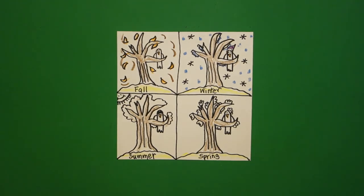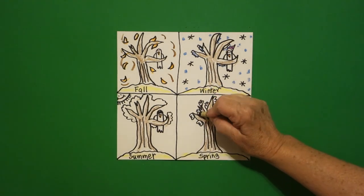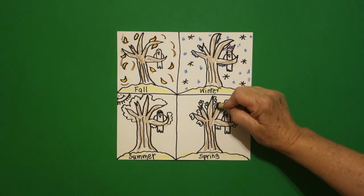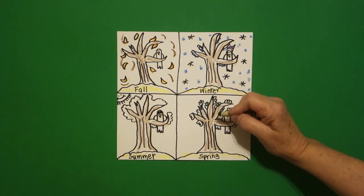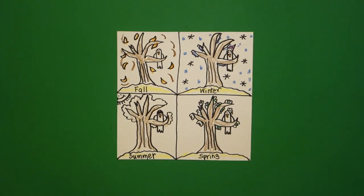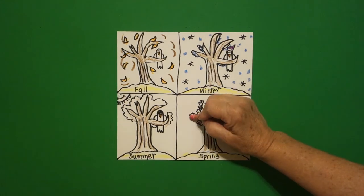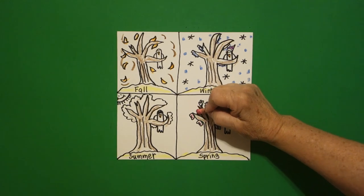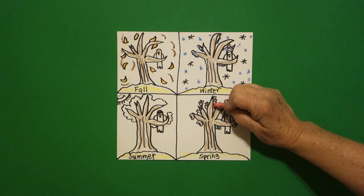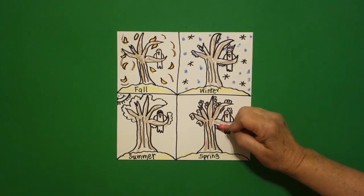Next comes spring. So I took my green and I just put a little dot of green towards the center of my blossoms because that's when all the trees start to blossom again. And then I took my pink and I went around my blossoms. Now if you don't have pink, you can use any color like red or maybe a yellow. You could use yellow and just go around your little blossoms.